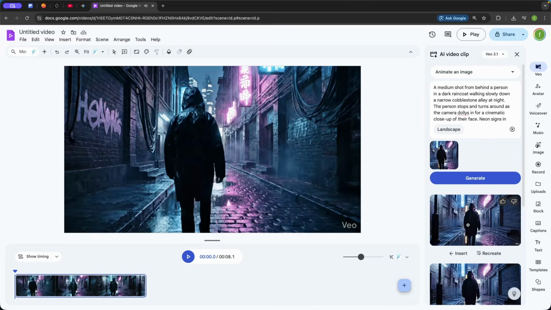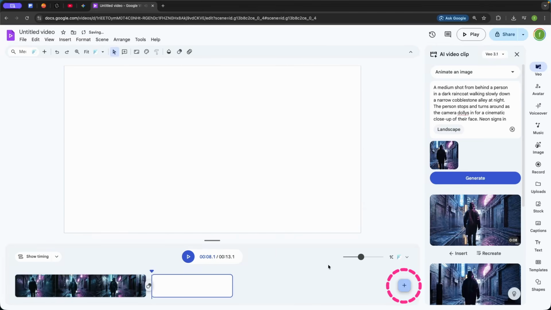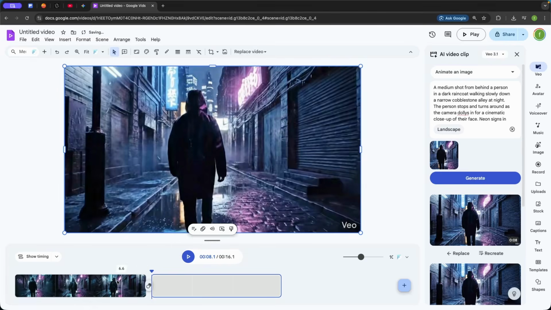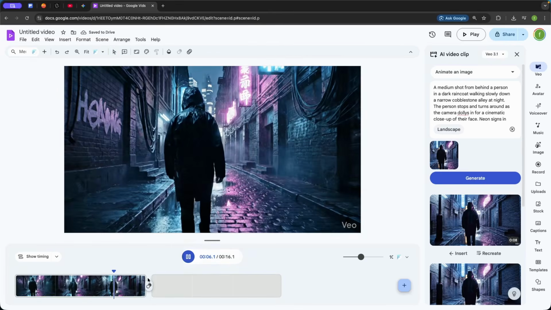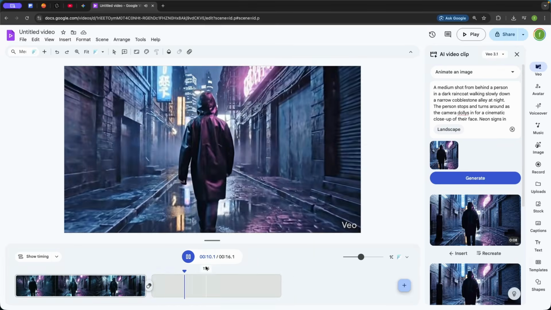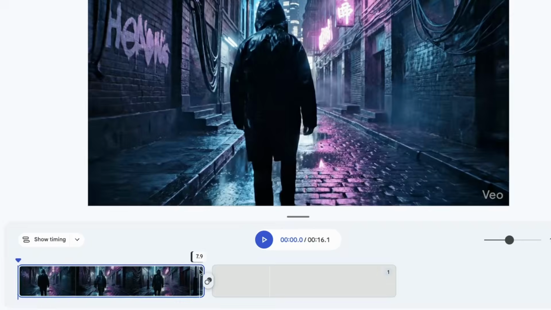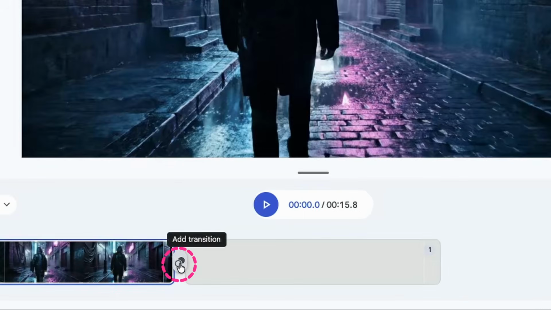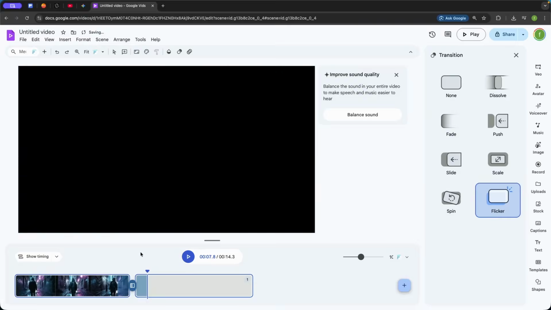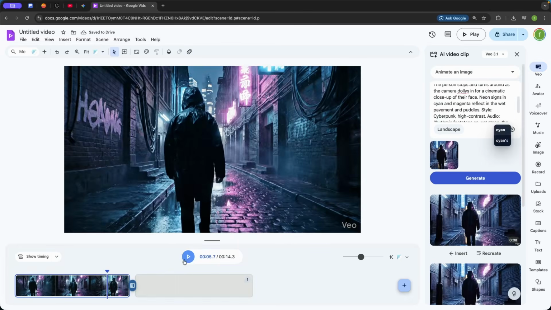All right, so I got this one and I kind of like it. So what we need to do is we need to create a new block. When we do so, we do insert, and we can create a transition between both clips. Of course, we have a glitch right here that we will need to take care of. And for that, we can just trim the frames until we find the perfect transition, or you can click right here and you can select from other transitions. Let's say that we want maybe, I don't know, to do a flicker. That's fine. I'm gonna go here and just do the playback.